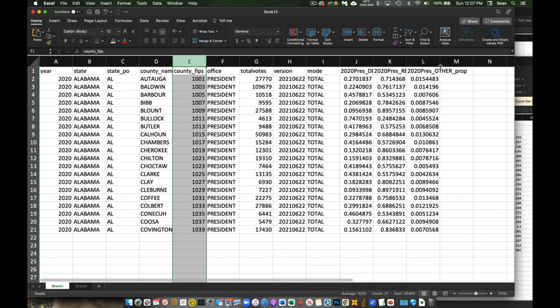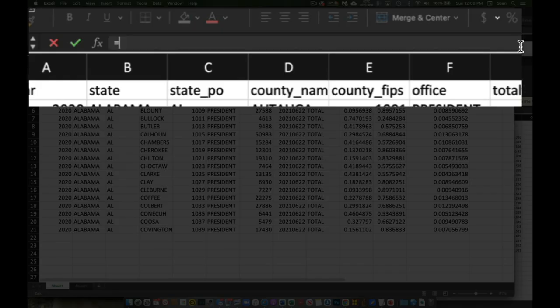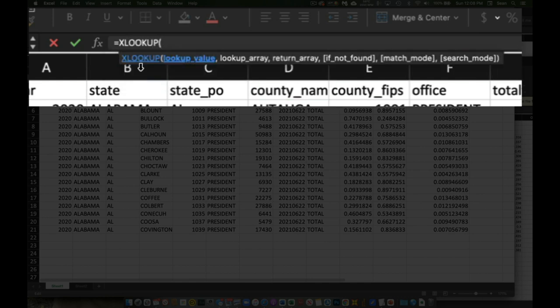So let's see how this looks. I'm going to click my cell, and I'm going to type the equal sign in. Again, that's going to signal that we're doing an equation. Then I'm going to type X, and as soon as I start to type it, it'll auto-populate. I can also search for this term. So I'm going to hit XLOOKUP, and notice there's a bunch of options here. There's three things that are required, and there's three optional, which we'll leave off for now. You don't typically need those in what we're doing.